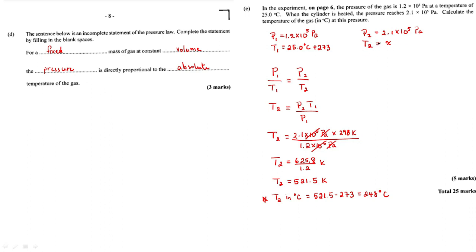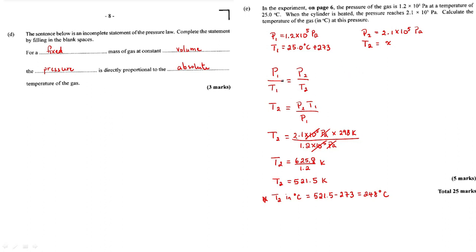We're looking for T2. This is the after. So this is the before. We have our variables from before, and our variables now we have pressure. We want to find out after. What's the temperature after? Again, we know according to the pressure law, when you increase the temperature, the pressure is going to increase, right? So the pressure law, we write it out as P1 over T1 equals P2 over T2. We substitute, and transpose for T2. How do we transpose for T2? We move it across, we move up T2, bring down, so we have it here.